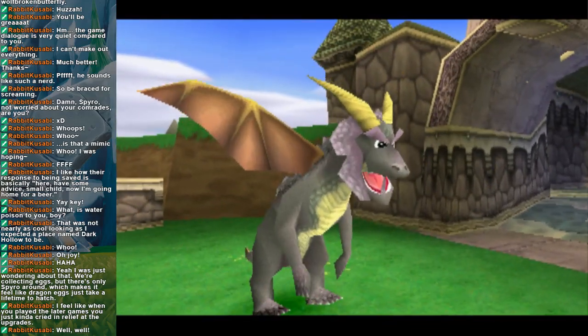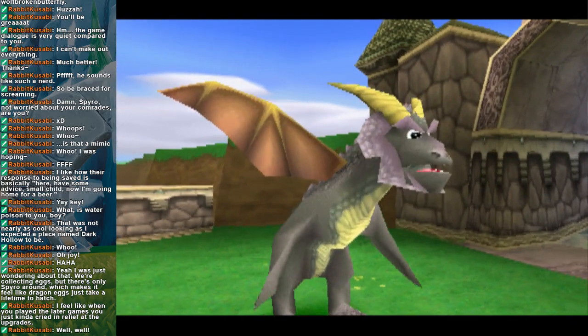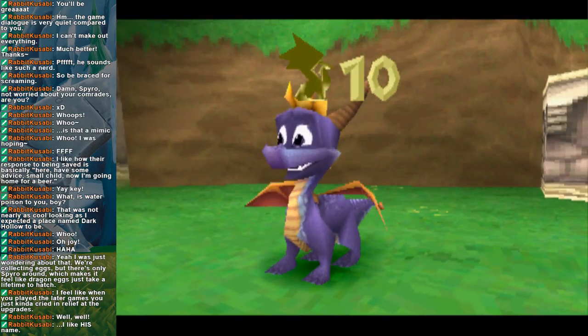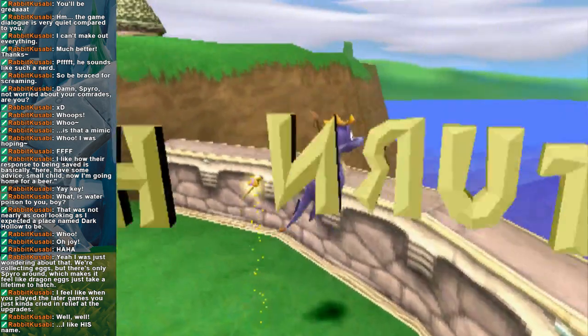After you've freed all the dragons, pass through this fancy vortex thingamajigger. It'll take you back to the Artisans home. But first, let me tell you a story. No thanks. See ya. Spyro doesn't want to hear a rambling old man's story.